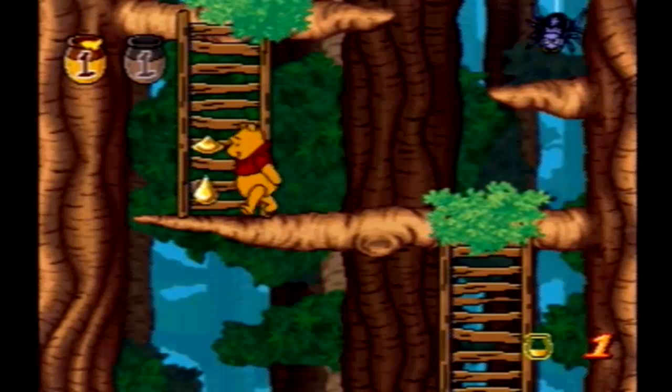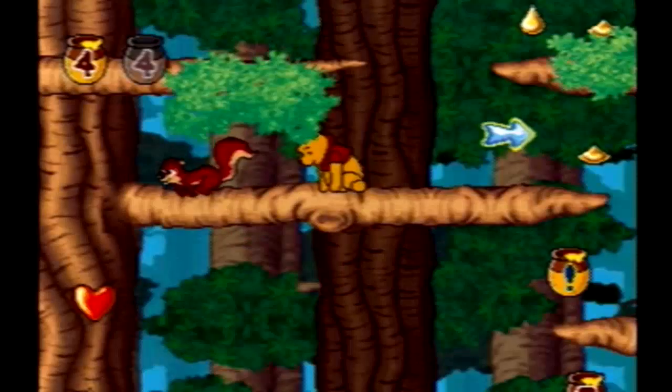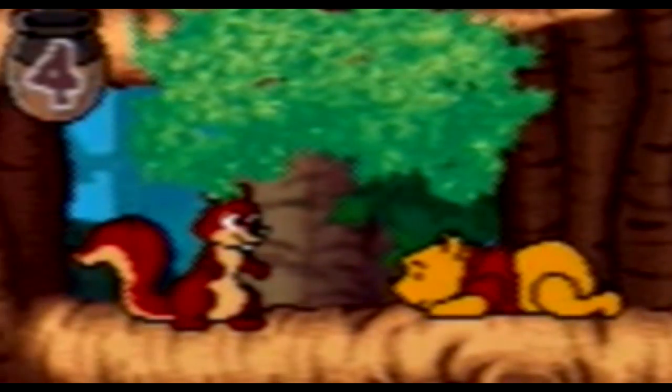This next level has a lot of climbing and you'll be learning about numbers. Winnie has to dodge spiders and squirrels. Huh? You want some squirrel? You want a piece of me? You want a piece of Pooh?